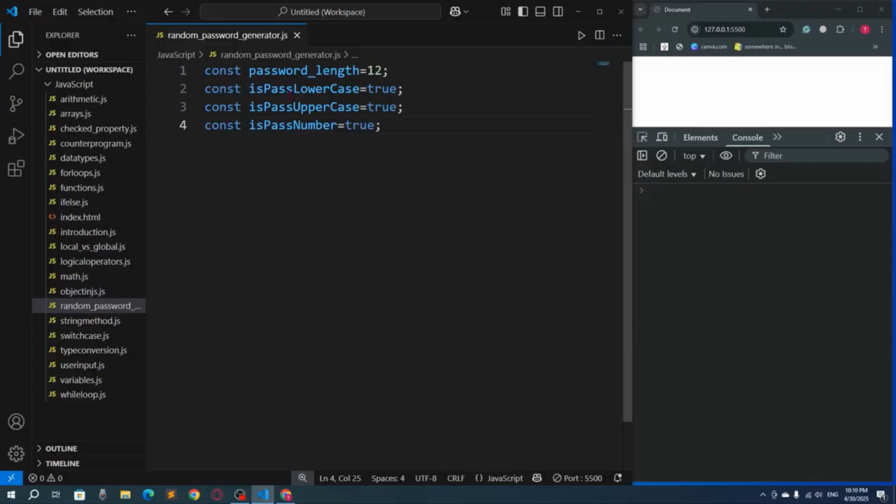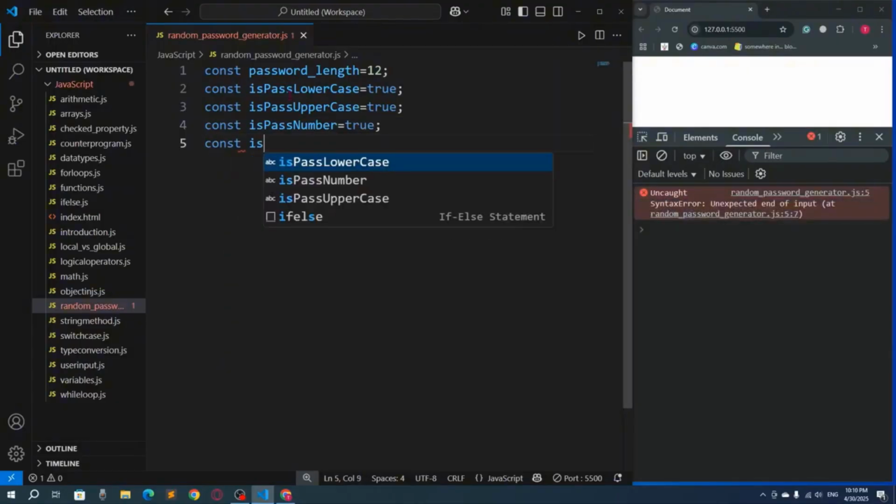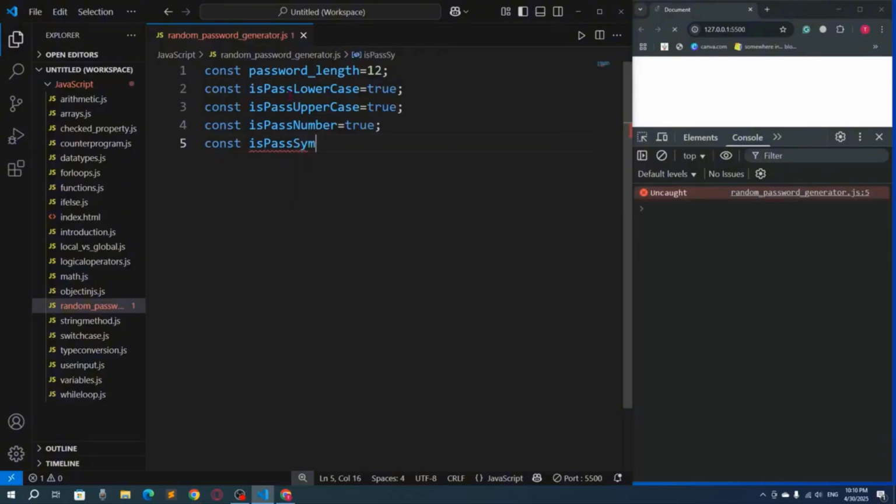I will explain everything, no worry. After that I will say one more const variable, is pass symbol. Yes, I also want to add a symbol, so that the password can be a strong password, right?